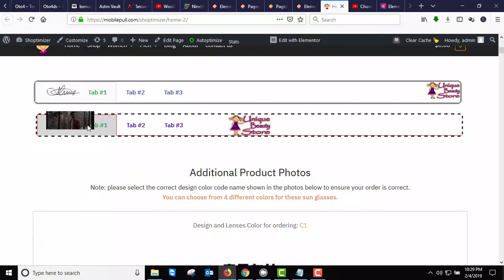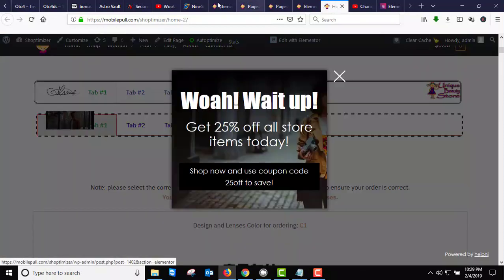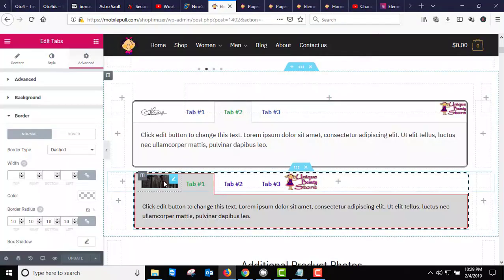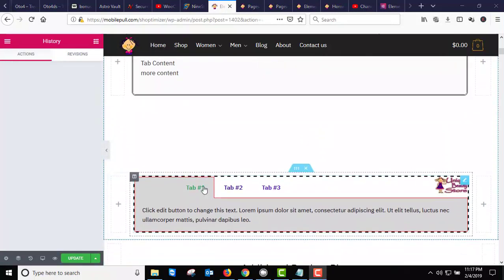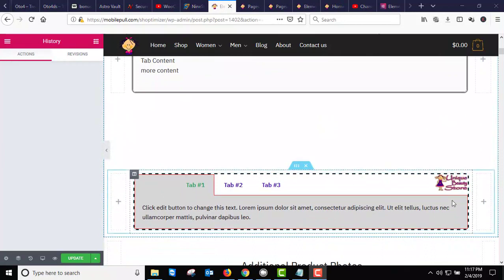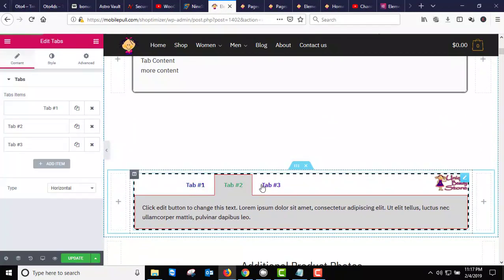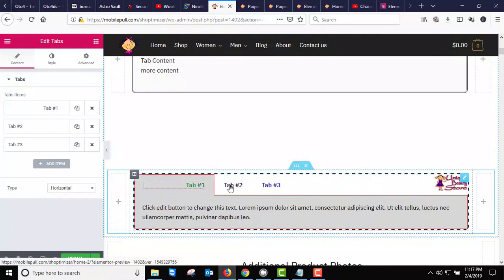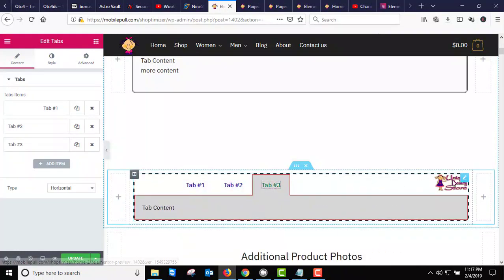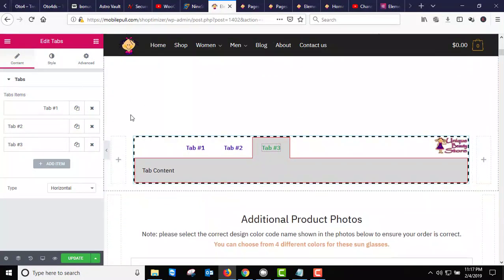It's a little off. Sometimes that happens even though Elementor is supposed to be good, and this could come down. Okay, just to summarize here what I did. I have created the three tabs. We added the background, changed the colors of them when you click them, and I put the logo here, just moved it to the right side. So now I'm going to recreate that just quickly again, just to review this.